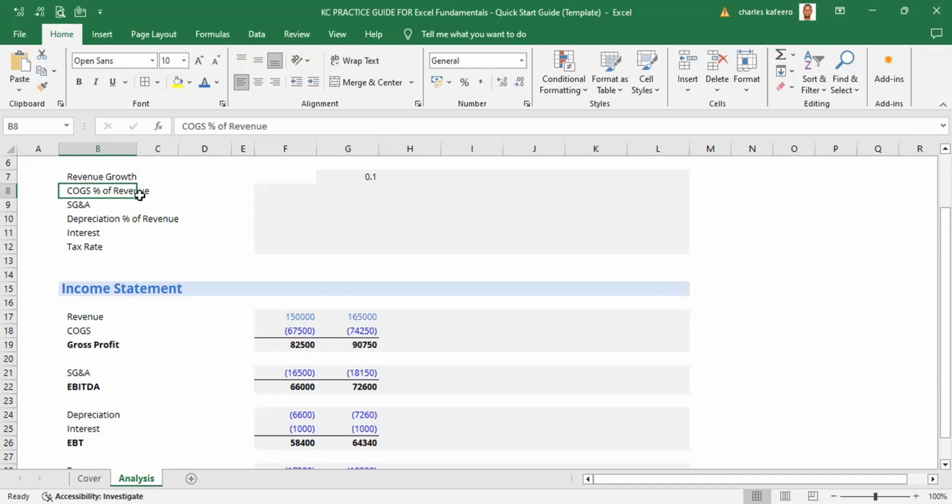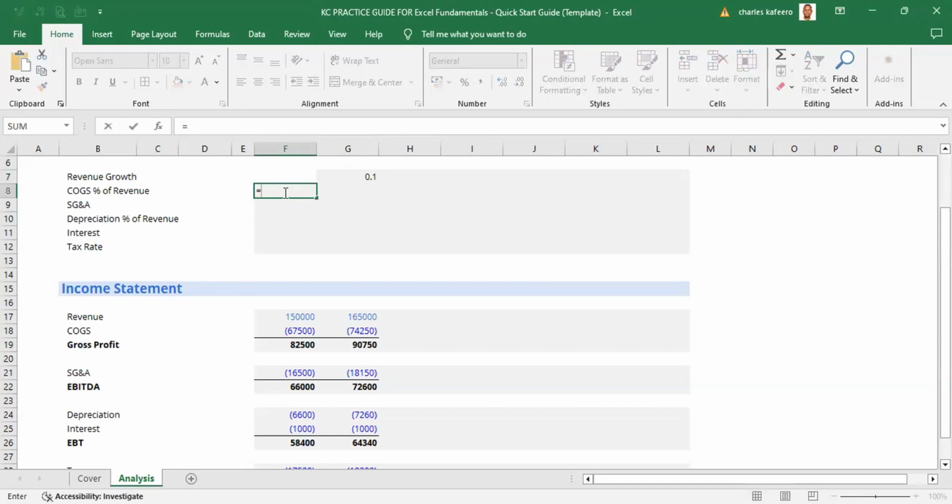So what we are going to say, let's put here an equal sign. But now, let's first see something. The cost of goods sold here is a negative value, but here I want to take it as a positive.